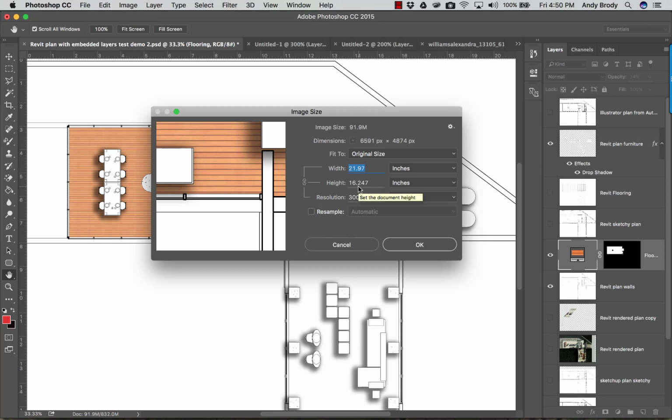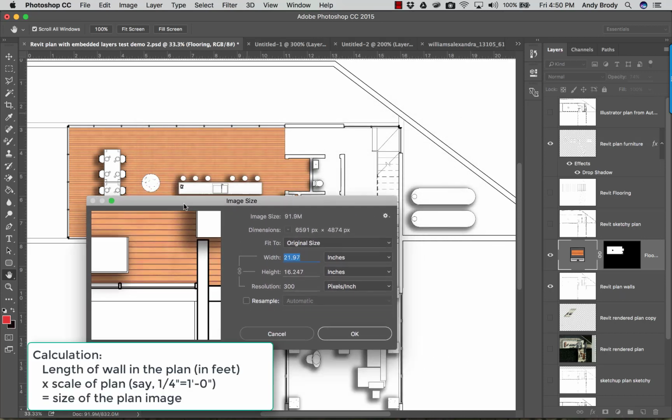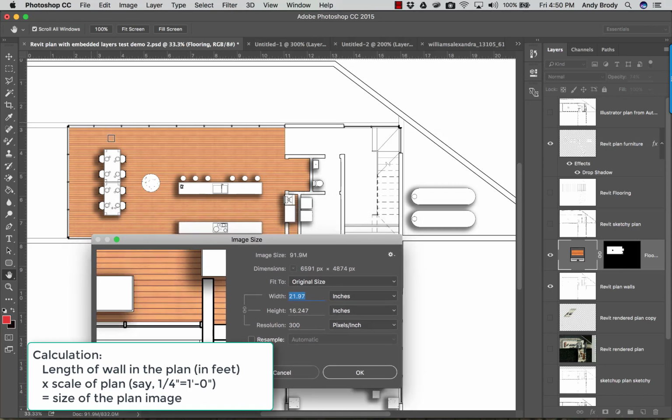If you did it the way I did it, and this is probably the most common way, just by using the export menu, I need to do a quick calculation to figure out how big this drawing should be. You know, if this plan is about, say, 40 feet long at 1/4 inch scale, well, 40 feet at 1/4 inch, the drawing should be 10 inches long. Okay, so you can take your architect scale and look at it.